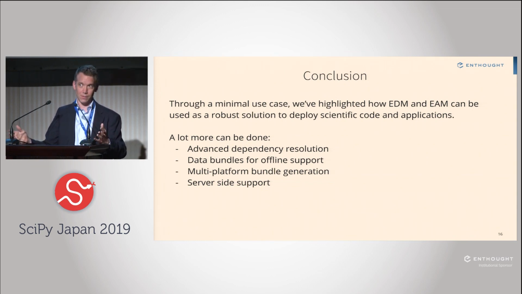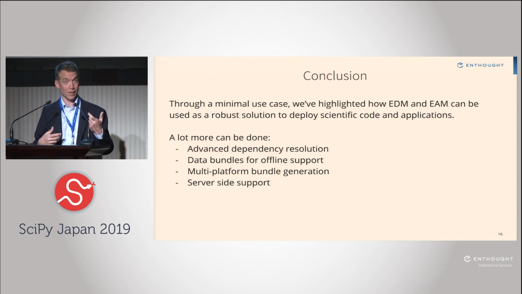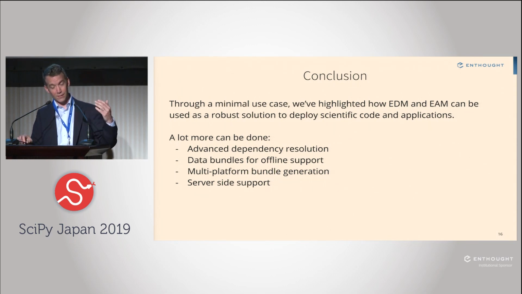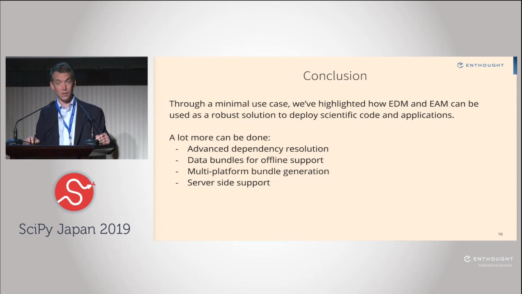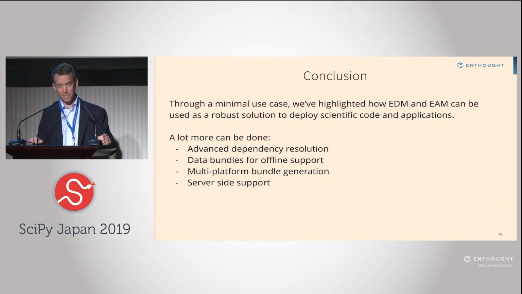A lot more can be done around the workflow that I've shown here. You can do advanced dependency resolution. I haven't talked about data bundles. The bundle file, which is a JSON file, can also contain the packages and the runtime, so you can now have something that you can reuse completely offline. You can have bundle generation on multiple platforms. So if you're on Linux, you can generate a bundle for Windows, for example. That's quite handy. Enthought is using that every day for our continuous integration systems. And finally, bundles can be used server-side if needed.